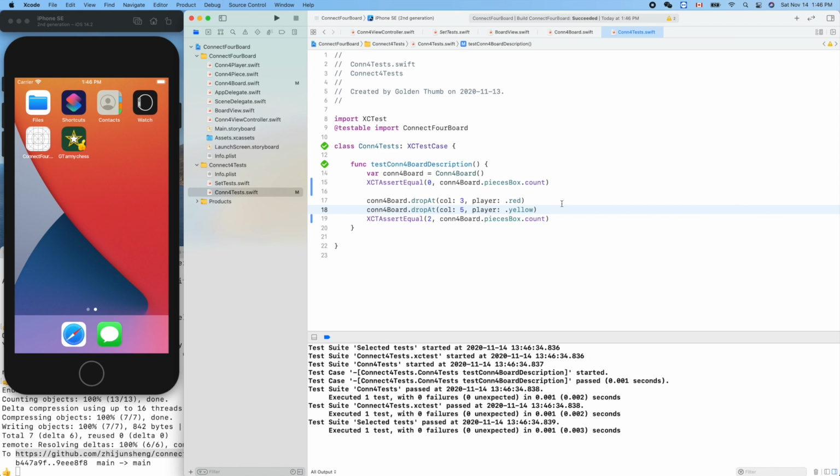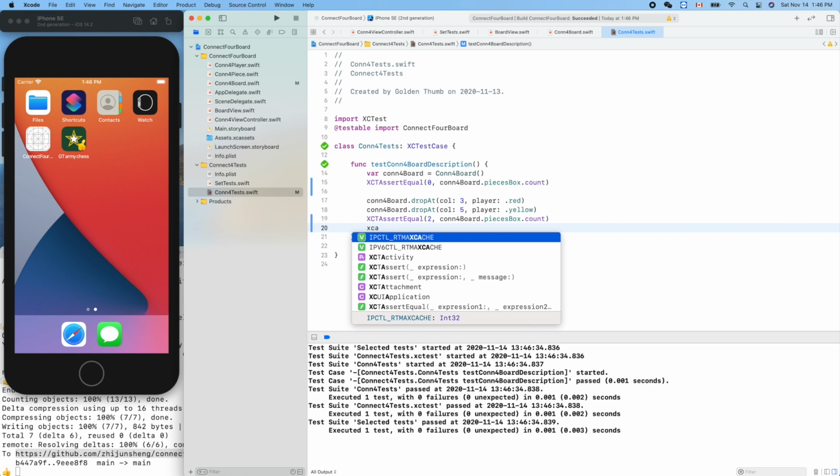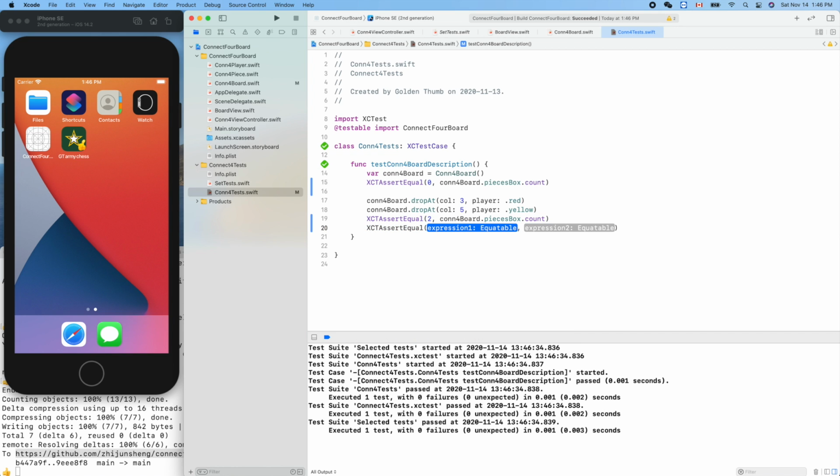Yes, it passed. And we can also XCTAssert, right? Assert equal what? Let's check the color of the first piece.